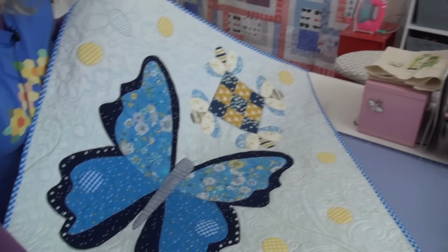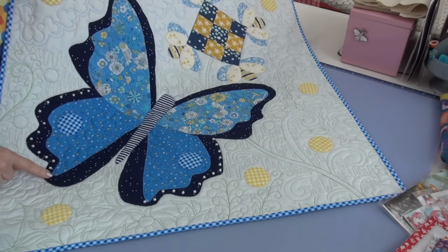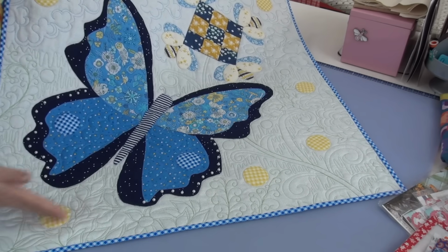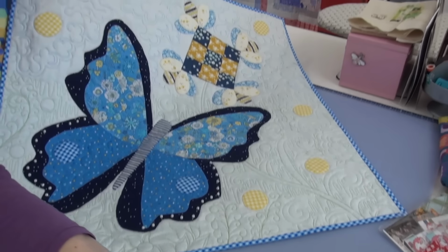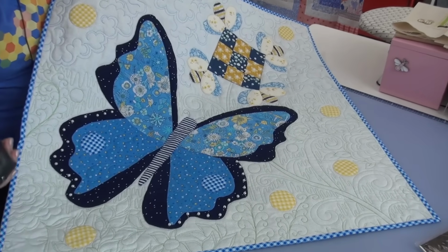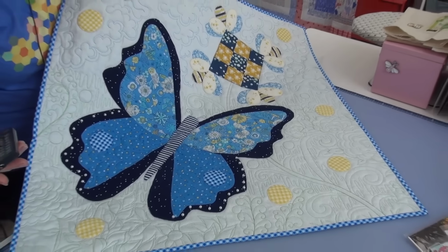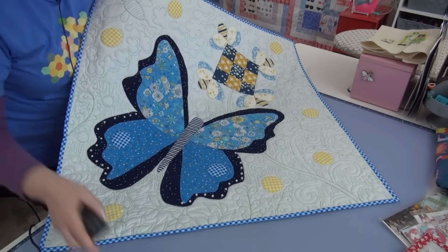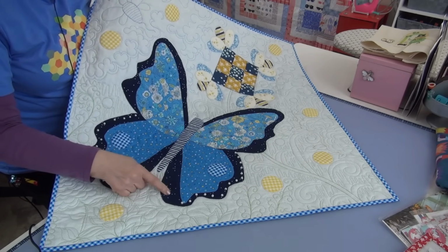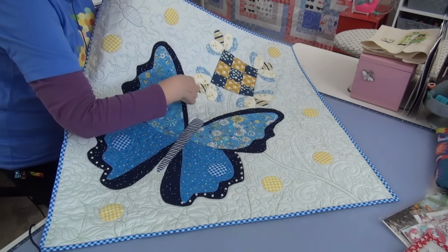And so here we go. Ta-da! So there's 15 pearls here and then 15 pearls there. And Suzanne created a garden on the quilt background for me. And a sky above. Whoops, let's go the other way so you can see it bigger. A sky above, and I used my Tiny Secrets fabric and then a navy here for the back of the butterfly. And then these were some scraps all up here for the bees.